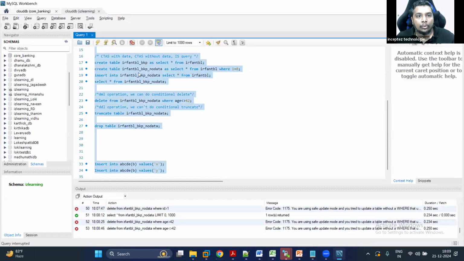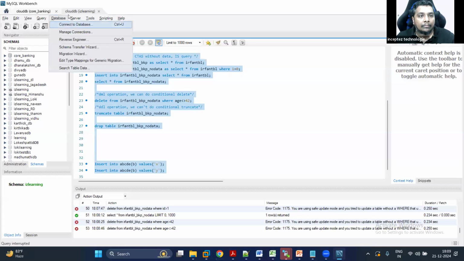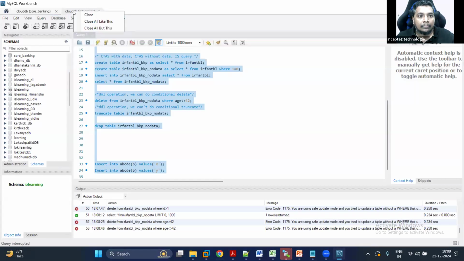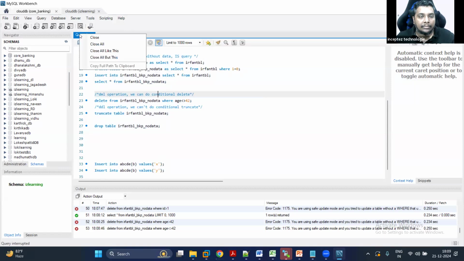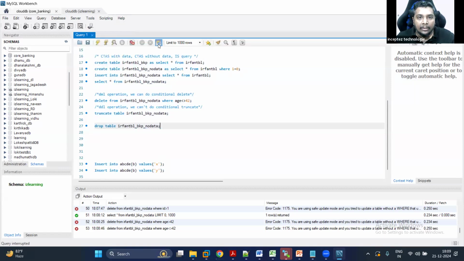It is asking me to reconnect. I'm not sure why. The database seems to be not in a running state.